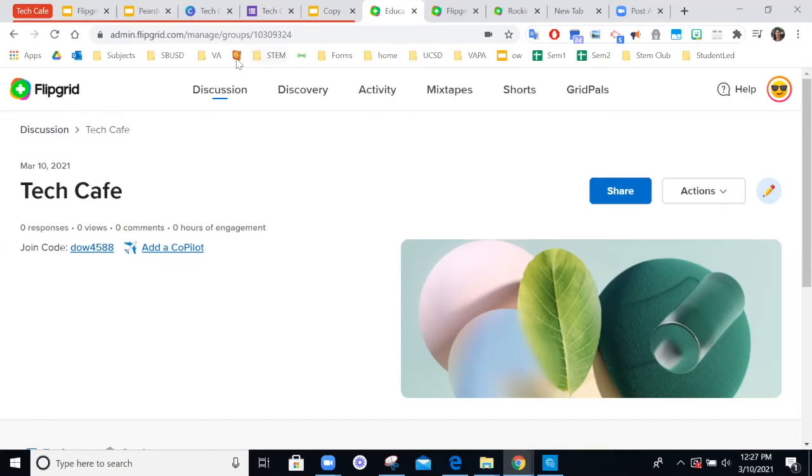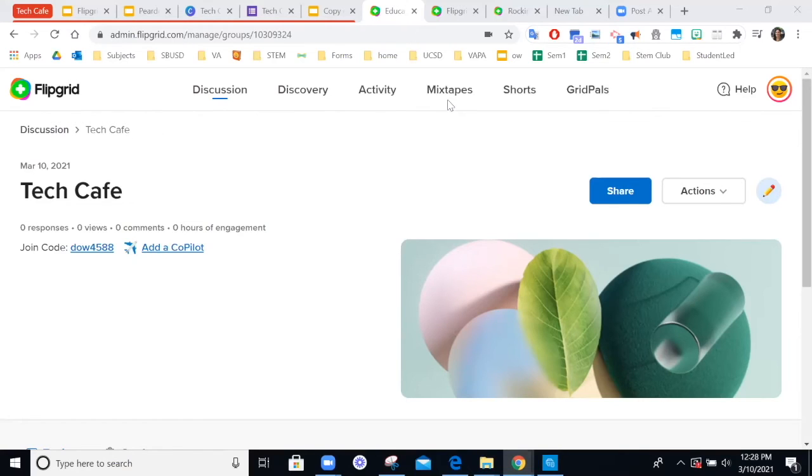So you guys are going to be my testers. I did it myself and tried to set up a class and then log in myself, and it worked. So I hope this works for you. So hopefully you're able to join that way. There are different ways to join. You can also upload a list of all your kiddos, and you will have to create usernames for them. So you could have them use the sbusd.net as their username, or you can literally just type out all of your kiddos in a list as you're setting up the class. And then if you're using Seesaw, you could post the join code there.